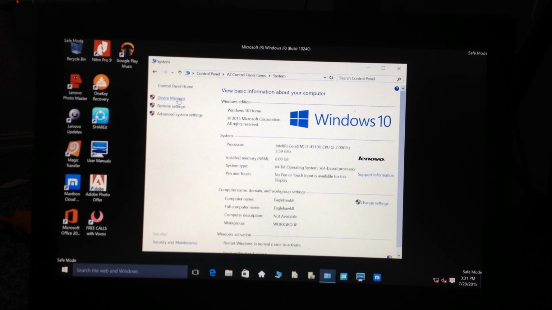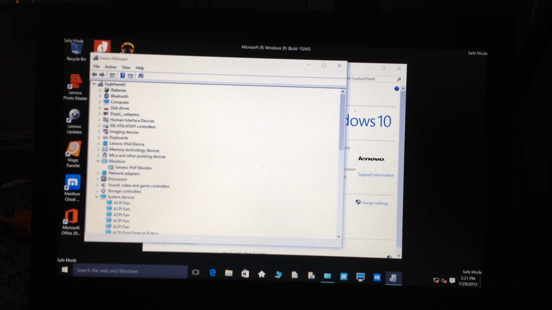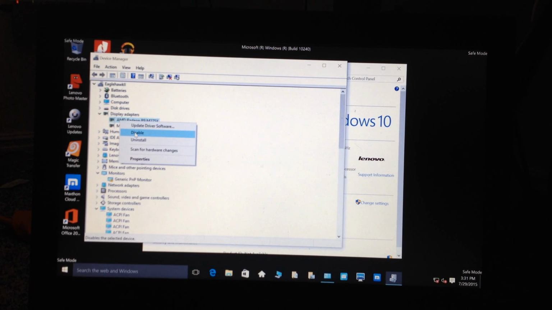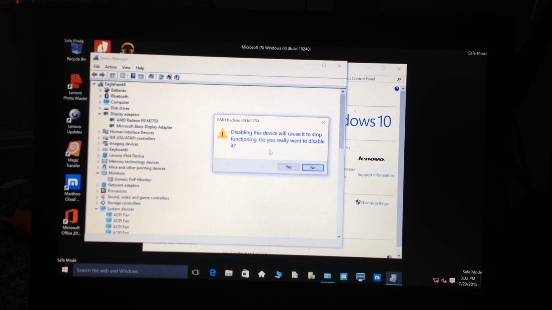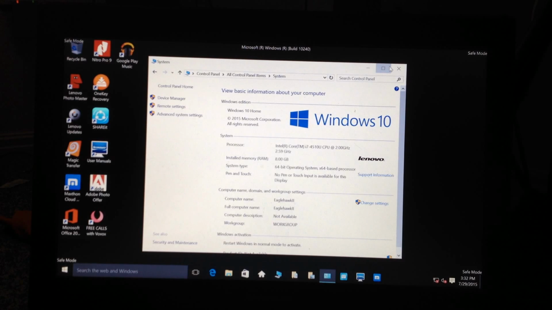All right. So what we want to do is disable this. Yes. Now we've disabled our device.